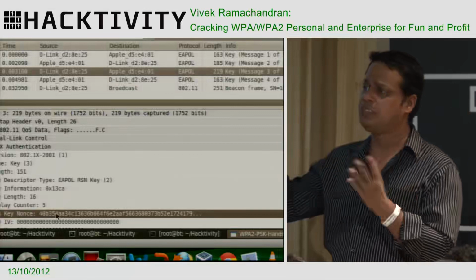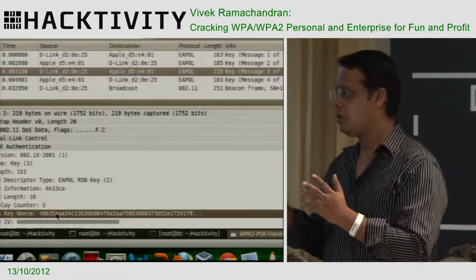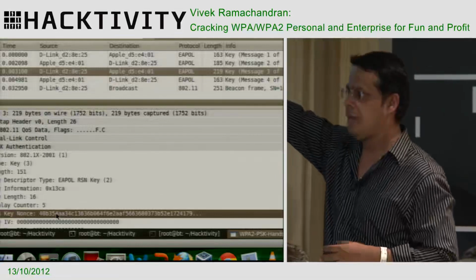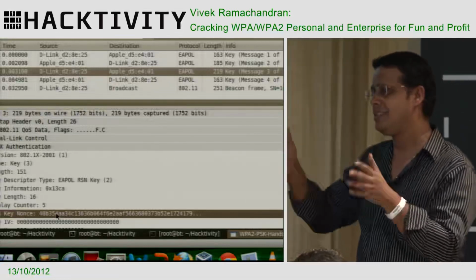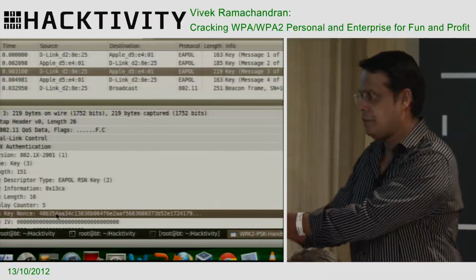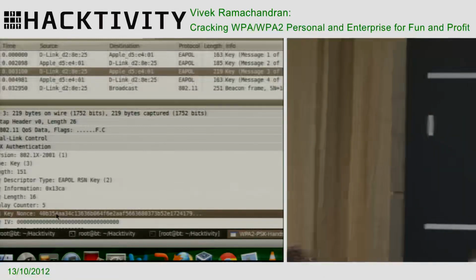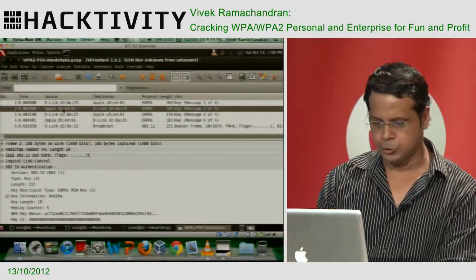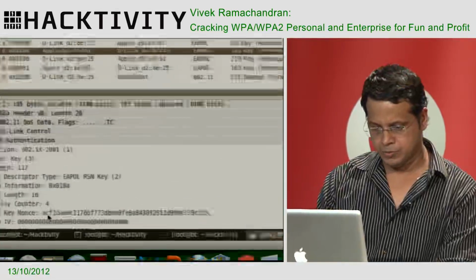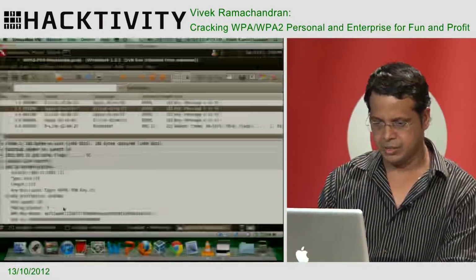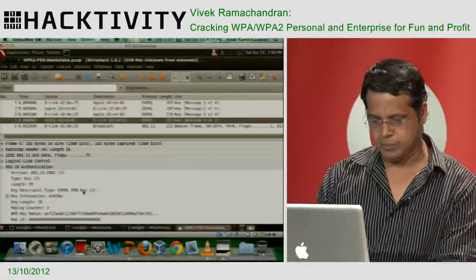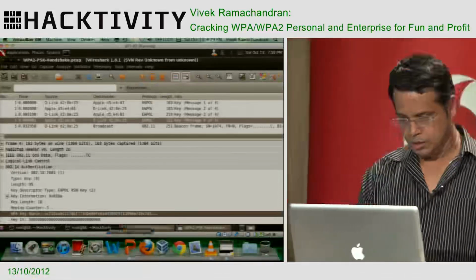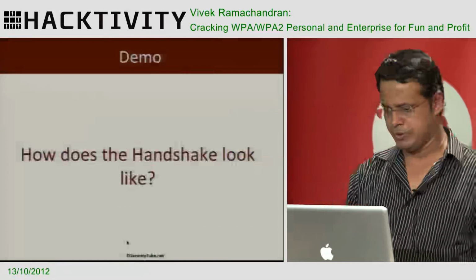Think of this as the TCP sequence number and acknowledgement number. Basically, when packet 1 and 3 have the same value of A nonce, what that means is this is part of the same handshake, right? Similarly, packet 2 and 4, which is packet 2, you have the value ACF15, and packet 4 are actually going to have the same value, right? Just keep this in mind. This is where it's going to get interesting later.